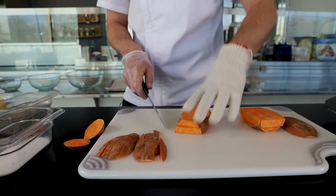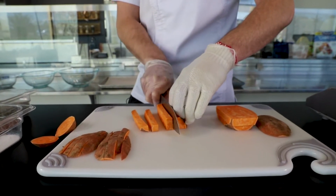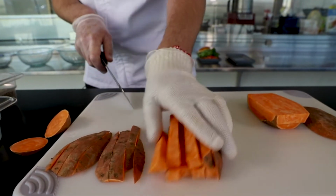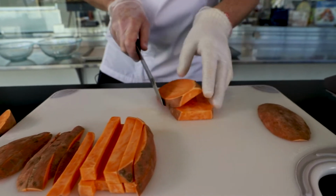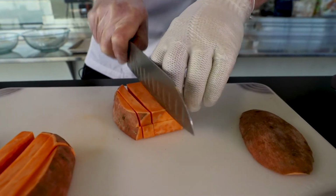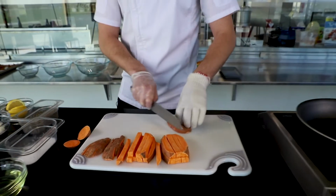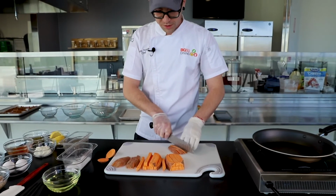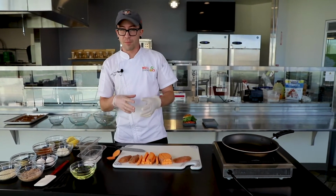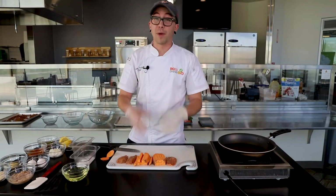The reason I'm using sweet potatoes today is for a couple of different reasons. The biggest one for me is it's just something a little bit different. You get a nice color to it. It's a little bit outside of the box of your typical russet potato or a baker's potato that you would use for a French fry. You've got a little bit of sweetness in there that compares with your savory, so it's really nice. And then the last reason is you get a little bit of nutrition out of there as well, especially when you leave the peel on. It's got more bang for your buck, a lot more nutrients and a little bit of antioxidants than your typical baker's potato.